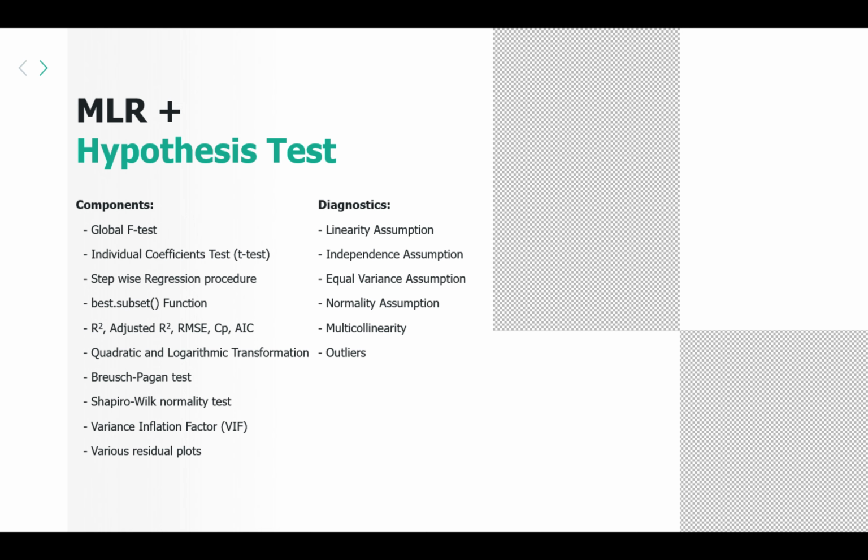And with the help of R, we are going to calculate different parameters to evaluate our model. We're also going to do the assumption check, which includes linear independence, equal variance, and normality, multicollinearity, and we're also going to check the outliers. In order to check those assumptions, we're going to use a BP test, SW normality test, VIF, and also plot some drawings to tell us more. All those drawings can be found in the code attached with this video.